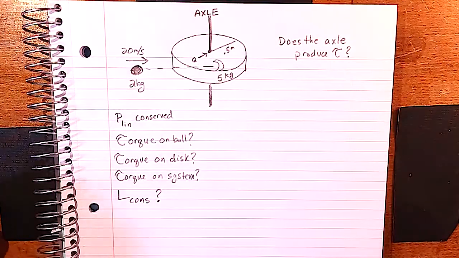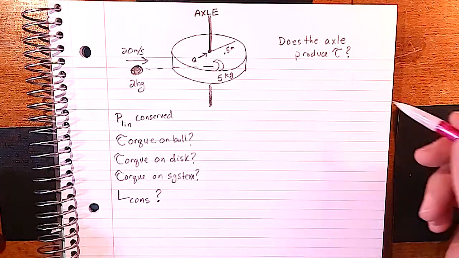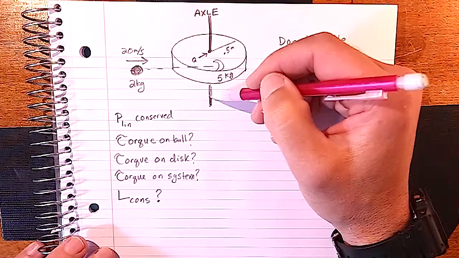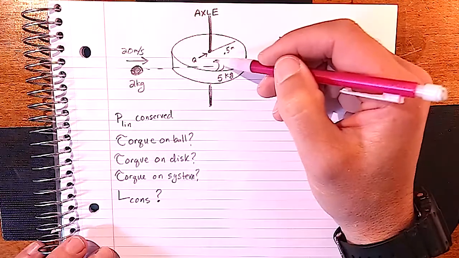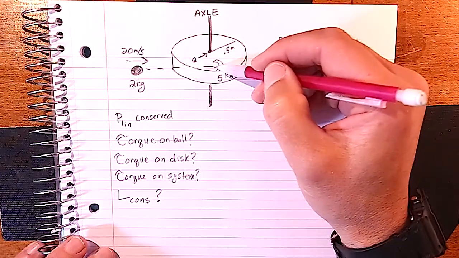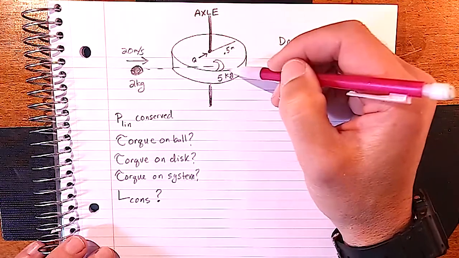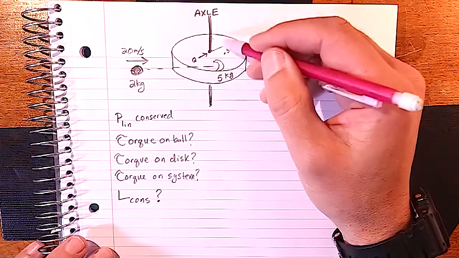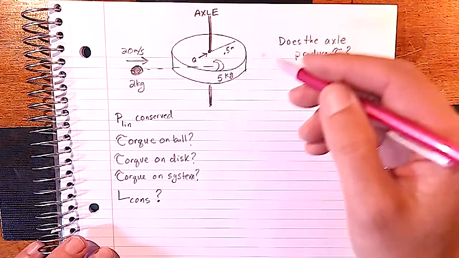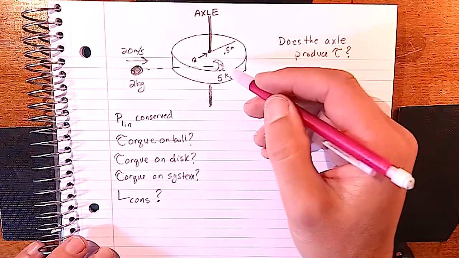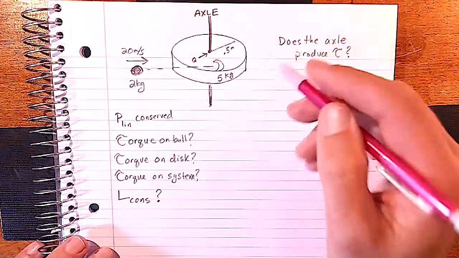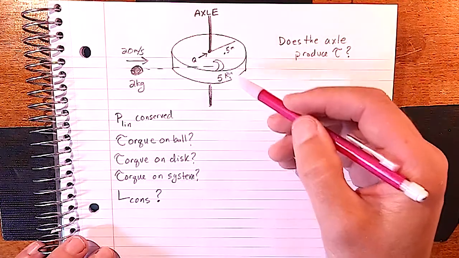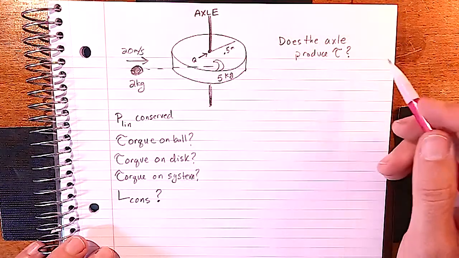All right, this is the last problem, except instead of being in space, it's a disk that has an axle drilled through it. Now what that means is that once this ball comes in and hits this little cup and they start to spin together, they're not going to spin around the new center of mass. They're going to spin around the axle. The axle forces a point of rotation. So there's a few things that are different about this, but the setup for the problem is the ball's moving at 20 meters per second, it's 2 kilograms, the disk is 5 kilograms, has a radius of 0.5 meters.